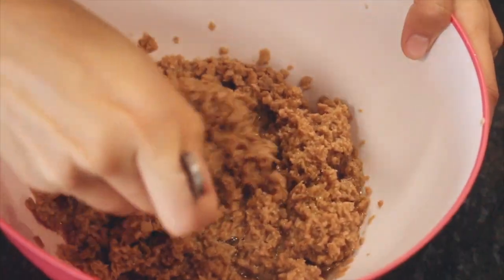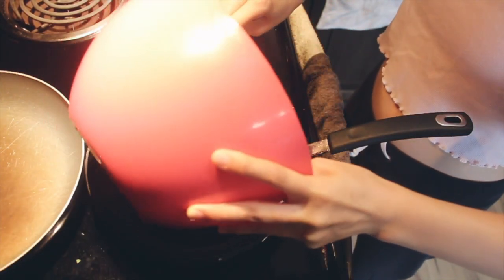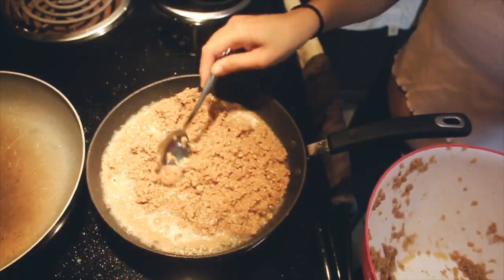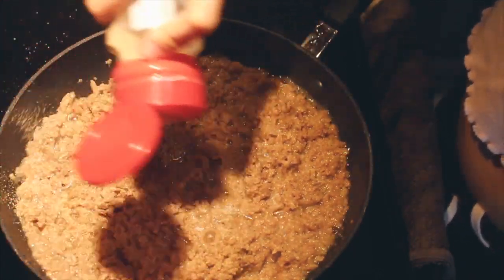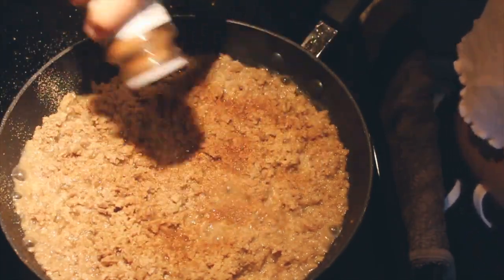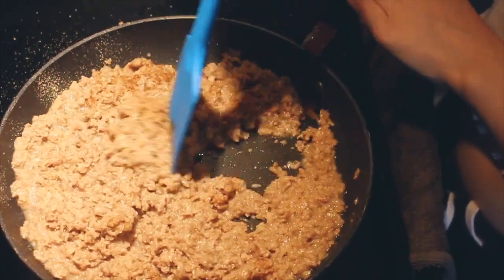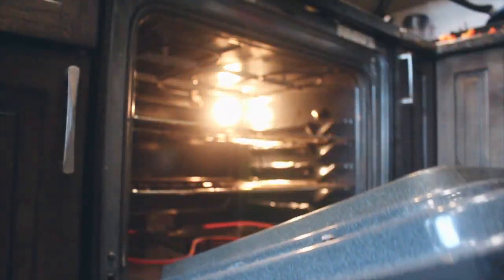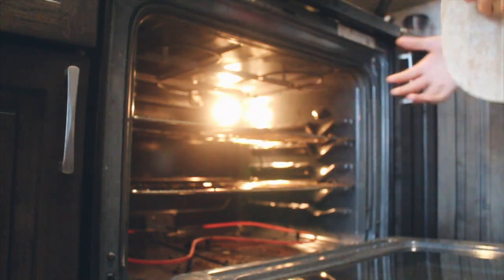Meal idea number two is to use TVP as a taco ground sort of thing. Here I totally failed — I added way too much water and the oil just freaked out at me, but let's ignore that. This is after it's been rehydrated and put on a pan. Then I will add some taco spices — you can buy those store-bought prepackaged ones, but I'll link a recipe that I like below. Here I mixed up all the spices, and I'm making these hard-ish taco shells by putting them in the oven. I may or may not have burned myself in this process, so don't do what I did.